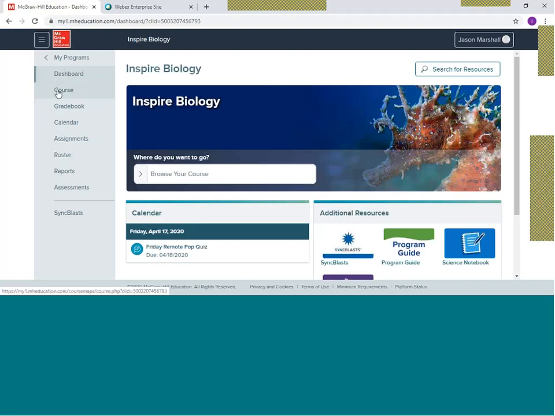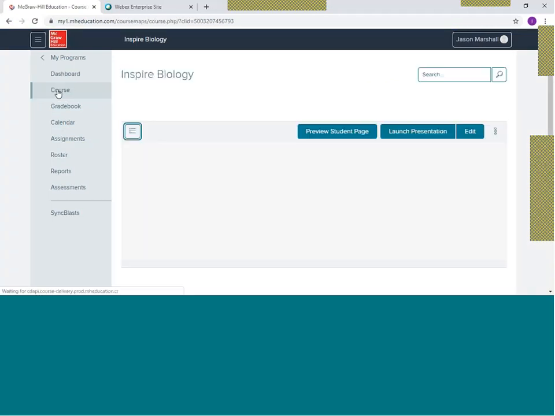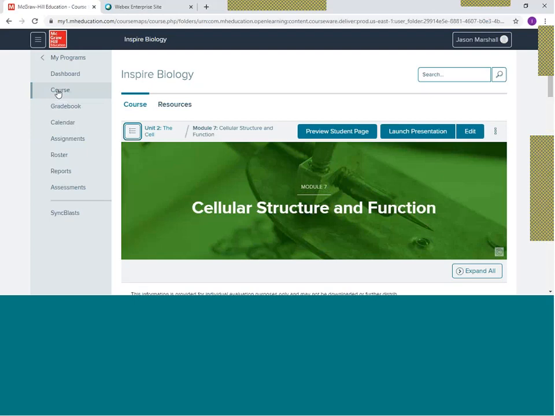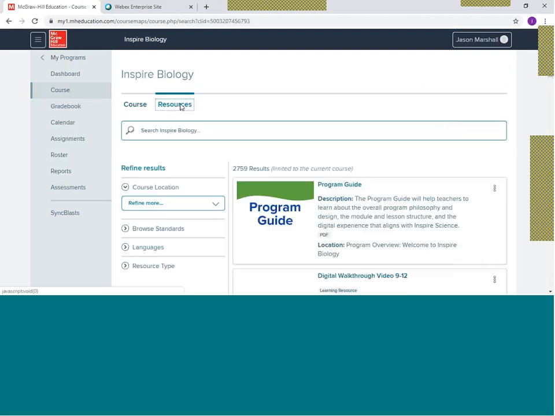Okay, that's the first place I'm going to start. I'm going to navigate the course view. The course view is the place to access your resources. Okay? And there's two ways of doing it because they're organized in different ways, and it's kind of a personal preference how you want to get to where you want to go. The first location is resources. And some of you might choose to find stuff this way. Let's choose this way first. I'm going to click on resources.